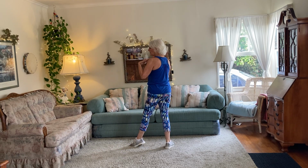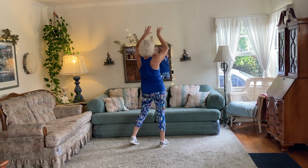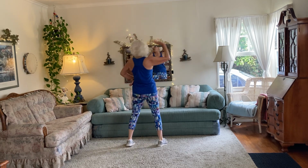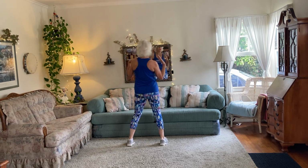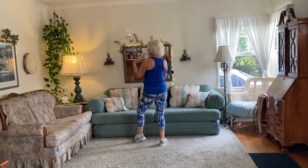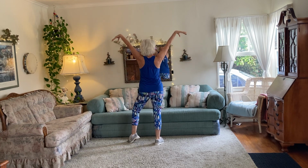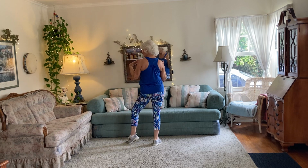And then right away we start again. One, two, one, two, three, four. Step, touch, step, touch, step, touch. Do it again. One, two, one, two, three, four. Step, touch, step, touch, step, touch, step, touch. One more time. Here we go. One, two, one, two, three, four. Step, touch, step, touch, step, touch, step, touch. Okay? That's the chorus. Let's do verse two.